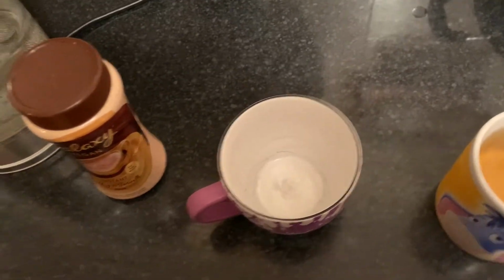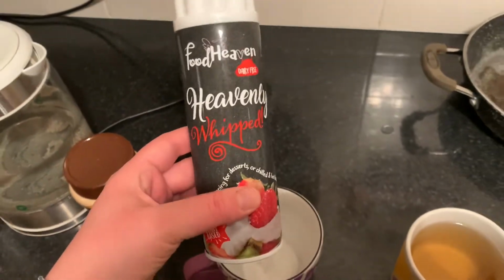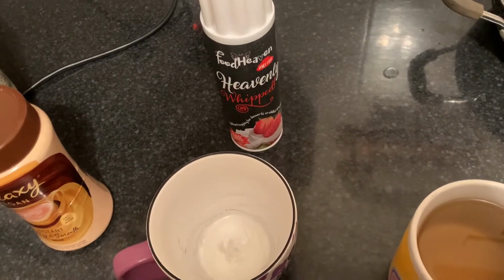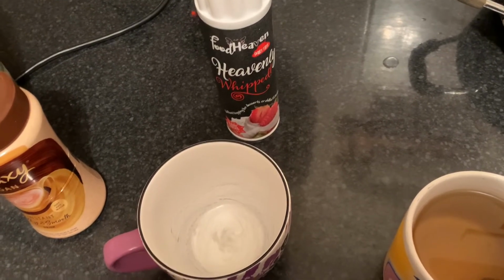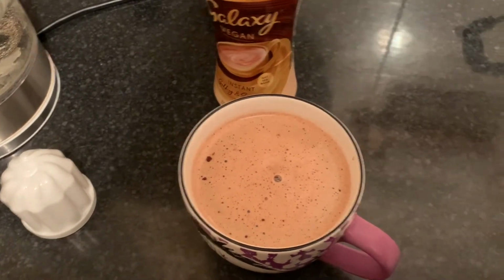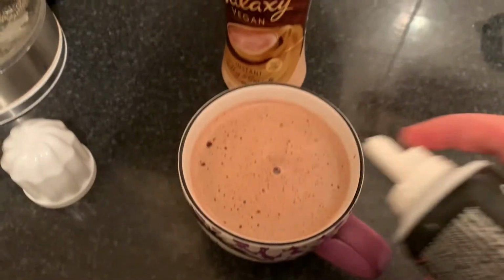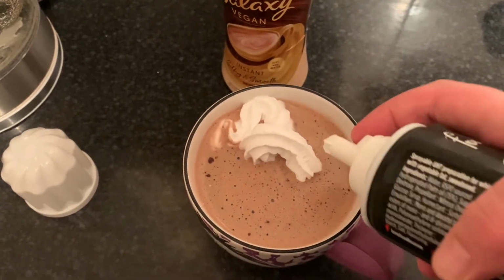And I'm gonna top it with my squirty cream. This stuff is amazing. It's so nice and so creamy and sweet. And it's half a syn for 2 tablespoons. So for 2 syns, I could have 8 tablespoons, which might be slightly excessive, but we'll see. Honestly, this hot chocolate is so good. If you guys have a Waitrose, because as far as I know, it's only in Waitrose at the moment, but if you've got one that you can get to, just go and get some, because honestly, it's so worth it.